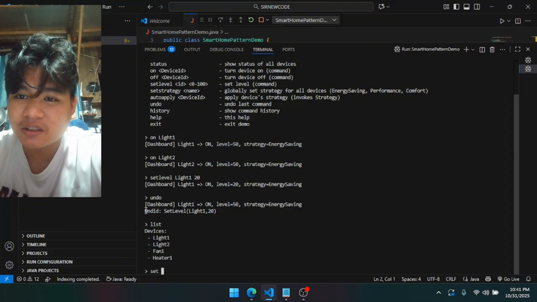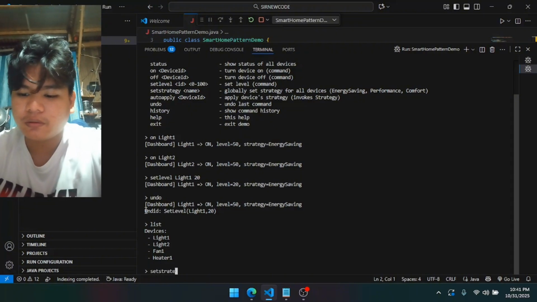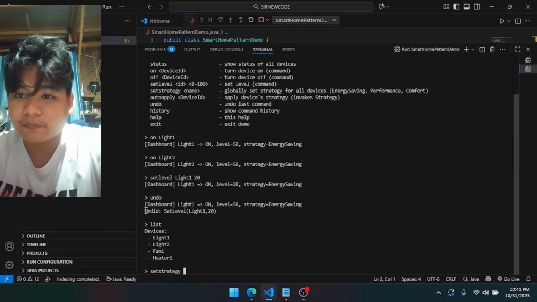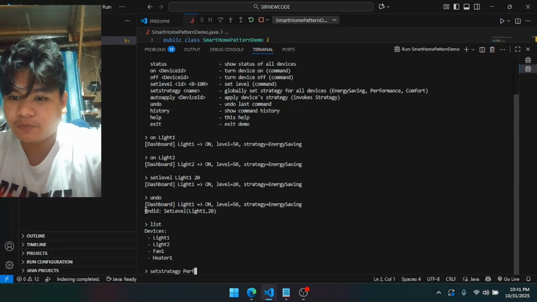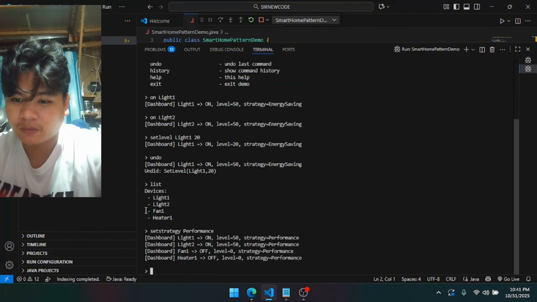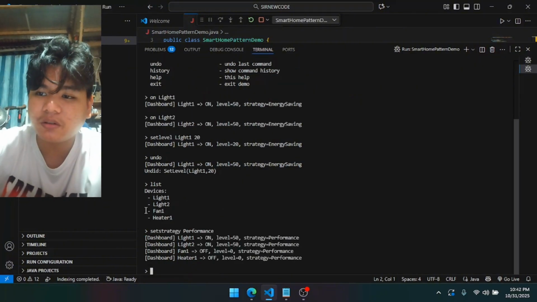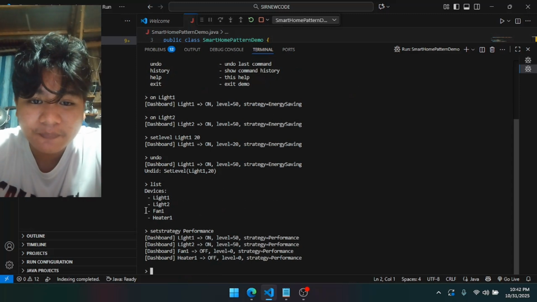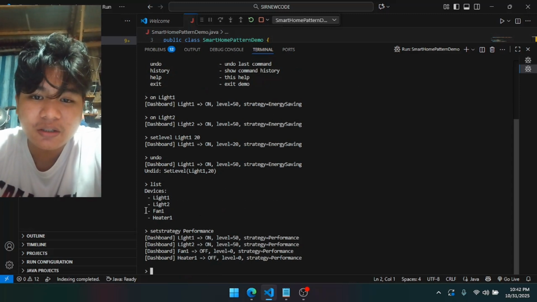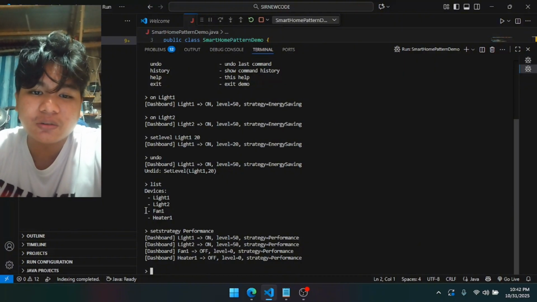So we can set the strategy to performance. So the strategy for all of them has been switched to performance. This shows the strategy pattern lets us dynamically change the device automation behavior at runtime without altering the actual code logic.